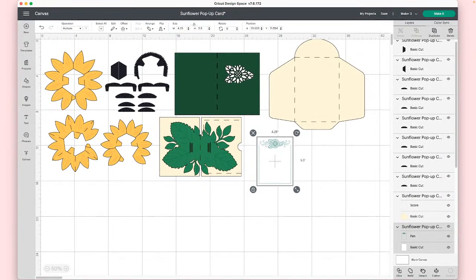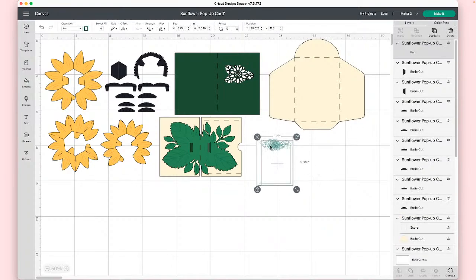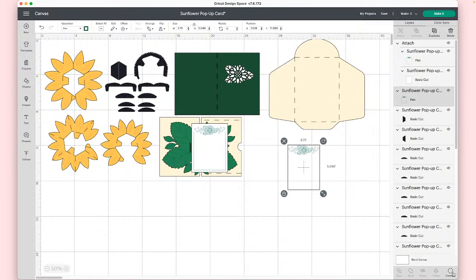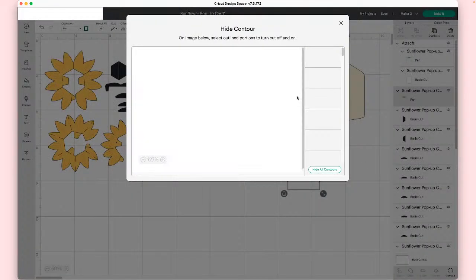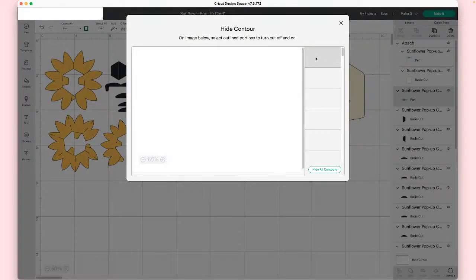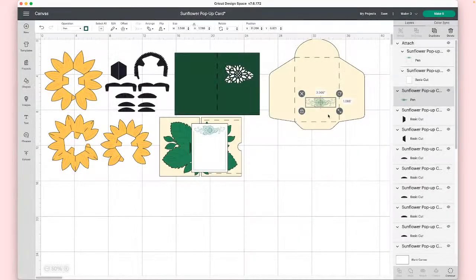So if you come into Design Space and you detach that, and then you duplicate that drawing and just slide it over and then attach this back so you don't interfere with your note card, you can then come in here and contour. With that contour, you can get rid of those outlines, the square lines around it, and just be left with the flower. So I just removed these lines using contour. That's all I did, and you can get them back if you need them. It's right there at the top, and all I did was just hide them from the drawing.